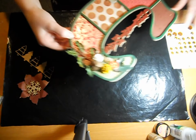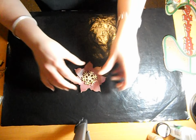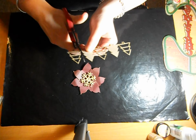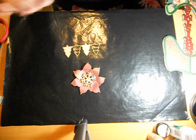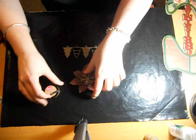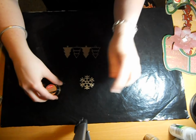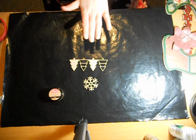Okay, so I'm going to put this to the side. So with my flower, I've decided with the chipboard in the middle, I'm going to cut this bit off. So we only need the 4. Okay. That off to the side. What I'm going to do is go over it with Inca Gold. So I'm going to pop this bit off. Okay. Good. What we're going to do is go over with Inca, and then we're going to go over with some glitter. Okay.